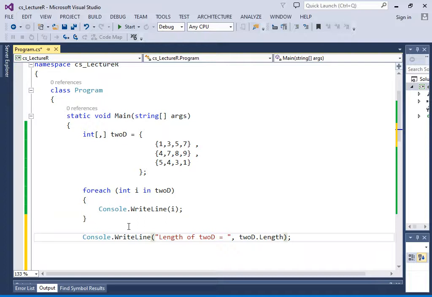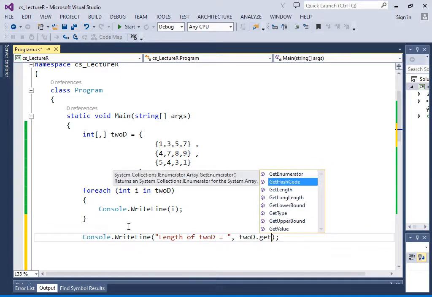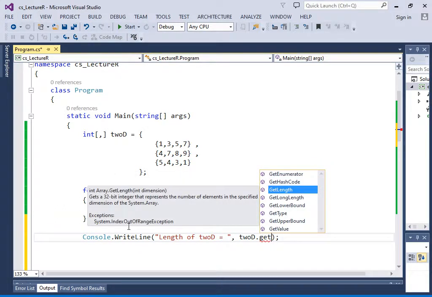Now I just saw something odd as I was typing. Why is there a dot length property and also a dot get length method? Gets a 32-bit integer that represents the number of elements in the specified dimension of the system array. Okay, this is actually very, very useful.